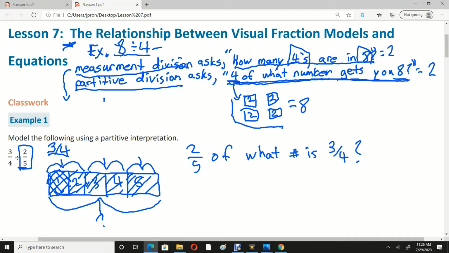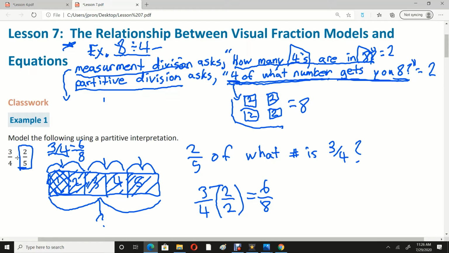Well, we would need half of 3/4. Well, what's half of 3/4? We can't exactly take half of 3, can we? No, but we can turn 3/4 into an equivalent fraction by multiplying it by a 1 value. So if we multiply 3/4 by 2 over 2, it maintains its value. 3 times 2 is 6, 4 times 2 is 8. So we know that 3/4 is equal to 6/8. All right, so now we have two sections here that represent a total of 6/8.